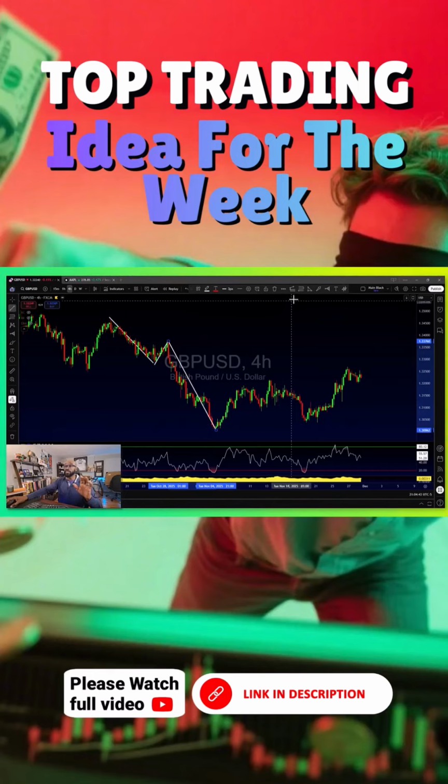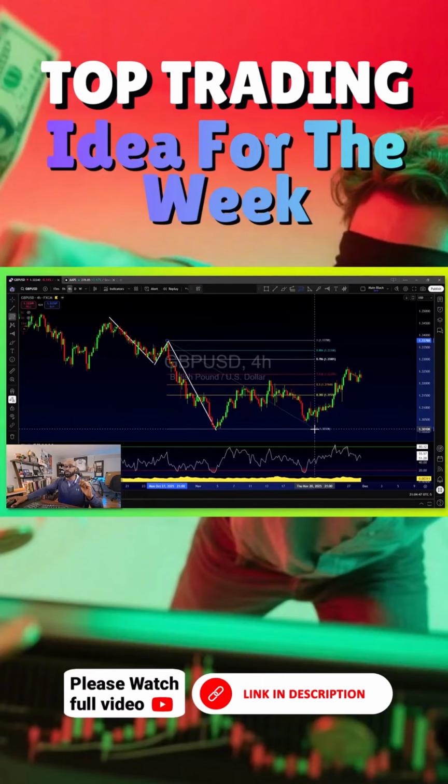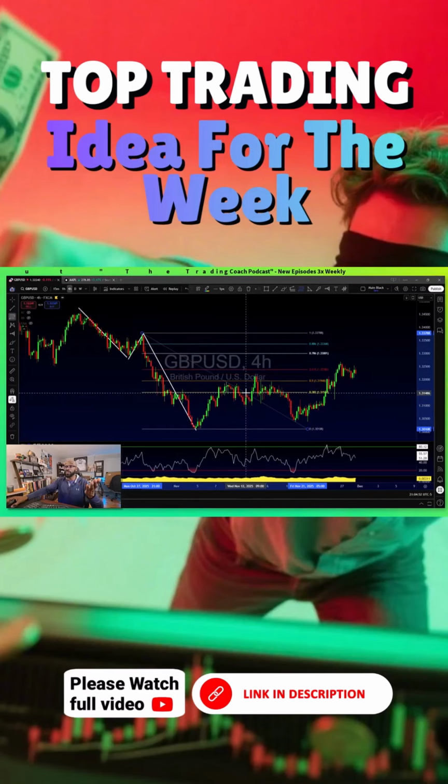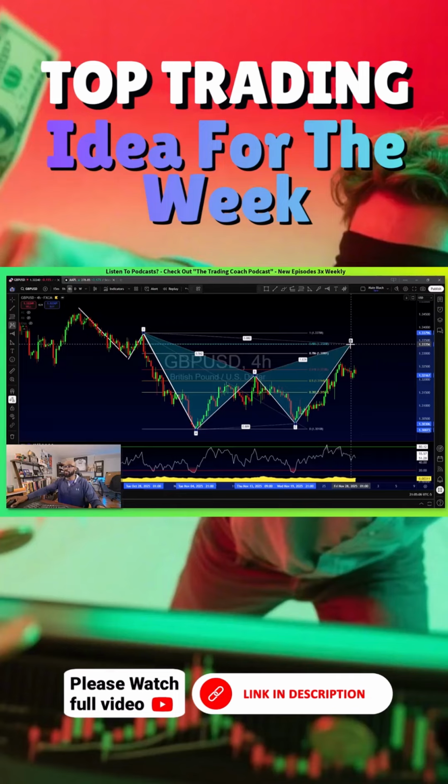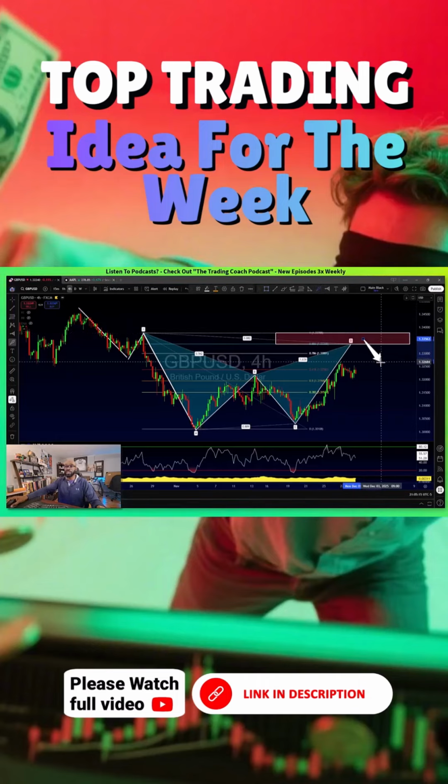And why this makes a difference is because if I go back to my Fibonacci retracement tool and I draw it on from the swing high to the swing low, we now actually hit that 50% retracement, which puts me on alert for a bat pattern. So we're looking at a potential advanced pattern formation that looks like this: X to A to B, B to C, and a CD completion right here at our 886, or rather the zone between our 886 and our X leg. And we would be looking at that as a potential bearish situation.